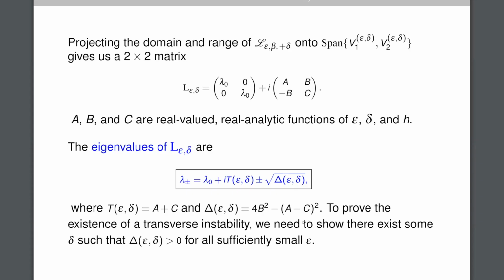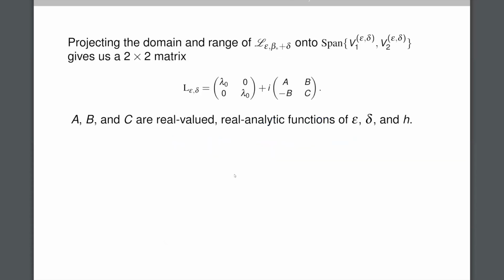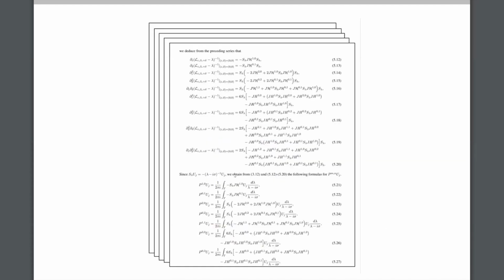B, and capital C. And in order to get expansions for capital A, capital B, and capital C, we need expansions for our eigenfunctions, which means we need to expand the Kato similarity transformation, which means we need to expand the spectral projection operator, which means we need to expand the Dirichlet-Neumann operator. There are many, many things that we have to expand now. And so this becomes a real tour de force of expansions, a real Russian nested doll of expansions that we have to do in order to calculate the expansion of capital delta. But it turns out that we can do that.